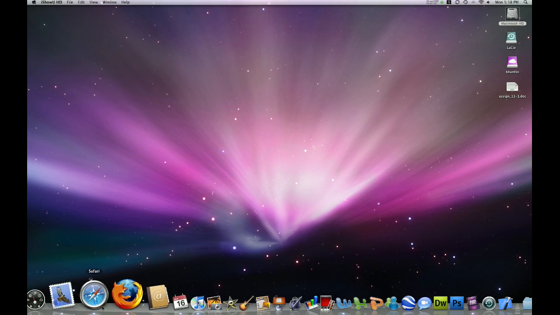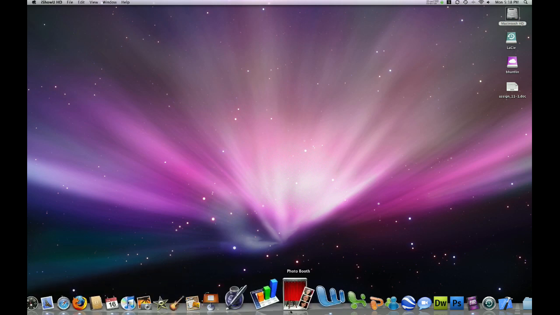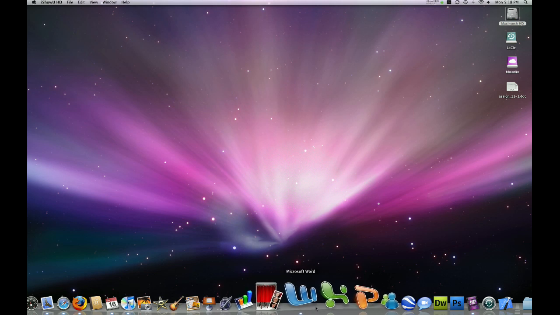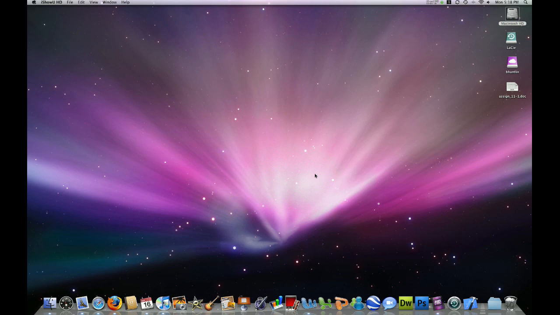So I have my internet, my iTunes. Over here I have some word processing and some other Microsoft products. And the dock lets me access those very easily. Now, those don't represent all of the programs on my computer. And if I have a certain program that I need to open that isn't on my dock, what I can do is go up to the top right of my screen and double-click the Macintosh hard drive icon right here.